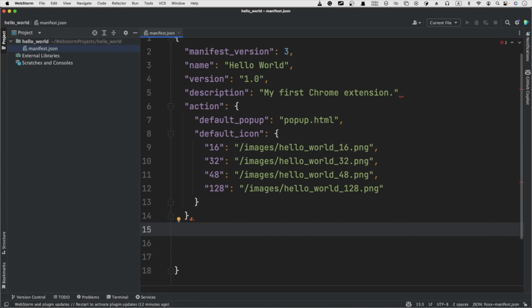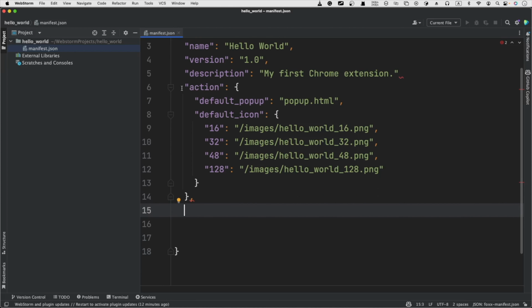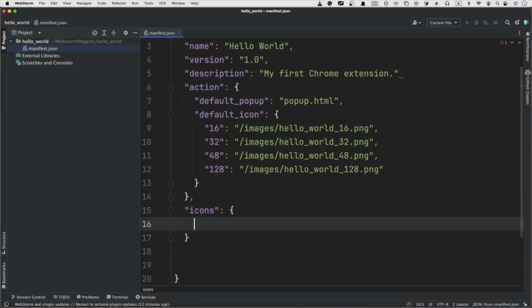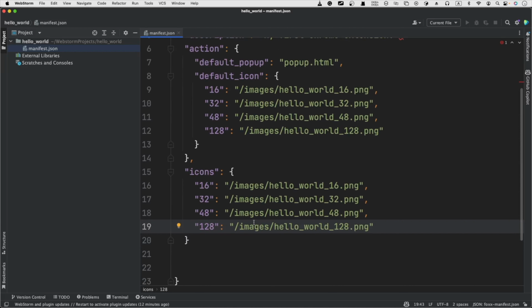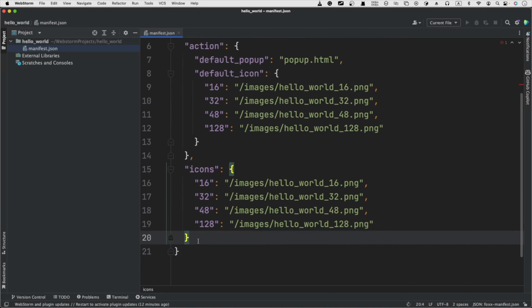Now we already got this action and this default icon, and of course you can have the icon again. What I'm going to do is just use this icon and icons maybe, leave it all here, and it will automatically generate. You know that I'm not changing them. That's the brilliant thing about Copilot. I just leave it here, and it copies and pastes it here. And yeah, that's it. That's our manifest.